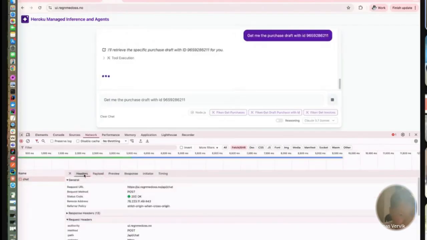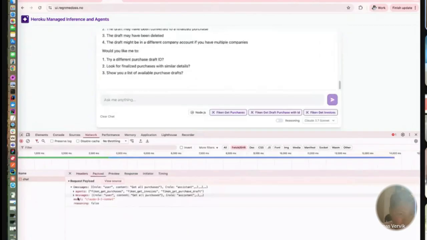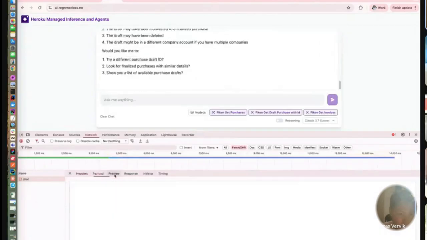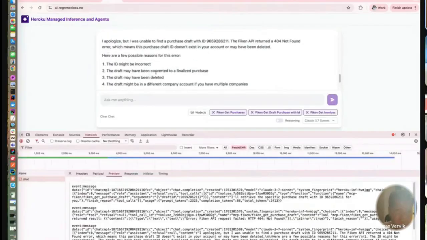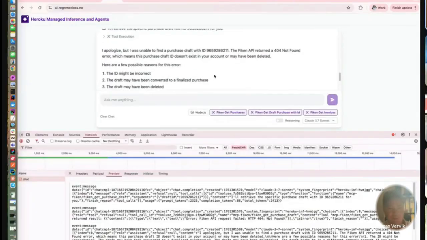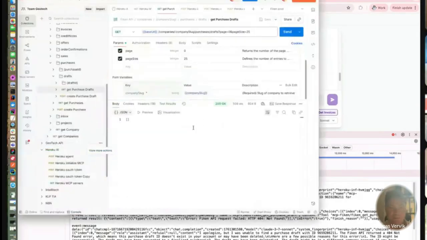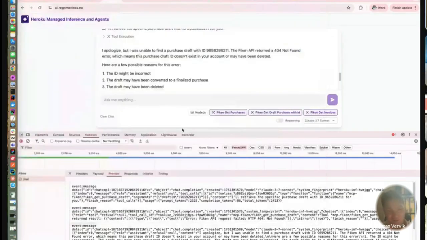It makes a request to, here you see the events. Yes, it's a WebSocket thing. Okay, I deleted the purchase draft. Okay, damn it.